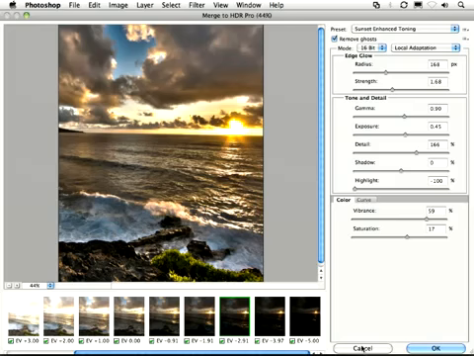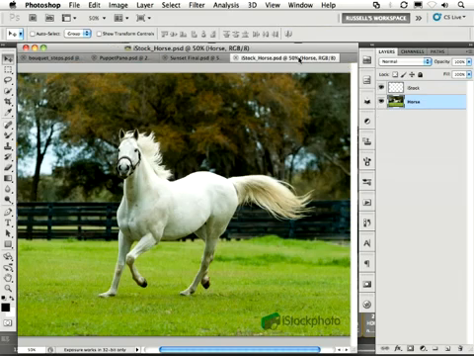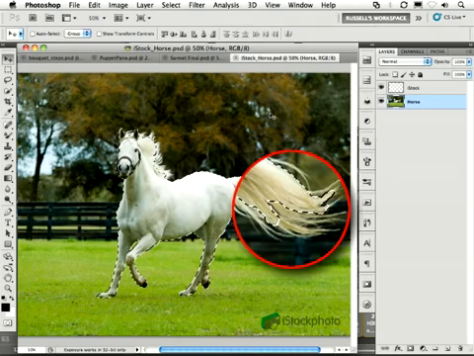Okay, moving on, let's go to my next great feature. And that has to be the ability to make a really accurate mask and make it really easily. In this particular case, I want to mask out this horse. So I'm going to load in a quick mask selection that I made earlier, as you see here. And as you can see, it doesn't exactly select all of the horse's mane or of the horse's tail, the fine detail.